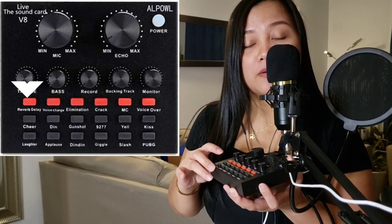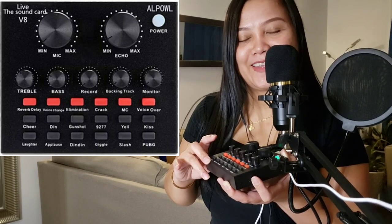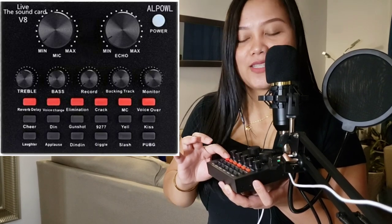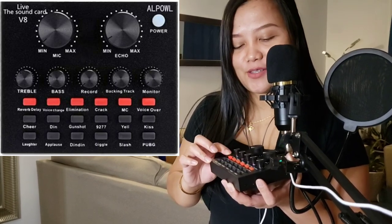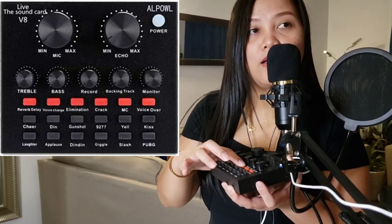And then the reverb delay. Let's see what happens on reverb delay. Sharp two in major. I can understand it. B major. Oh, it's making your voice longer. Oh, I still have the crack.